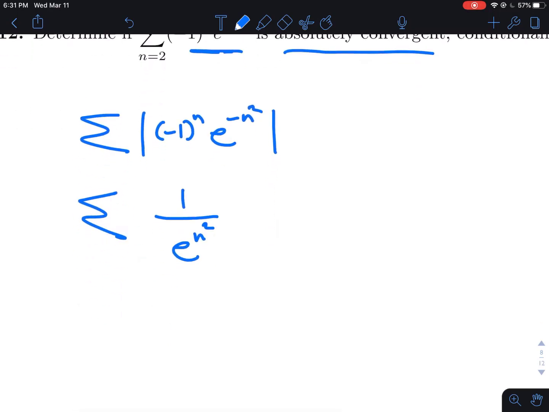And here we are at the challenging piece. I invite you to pause the video here and try to go through your list of things and determine, does this converge or does this diverge? I'll give you some hints: this is not a geometric series. That squaring bit kind of ruins things. I'm not sure if I would want to integrate this if I were you. So go down the list, try to think about what to do. I'm going to let you think for a second. So pause the video, then come back and we'll talk about it together.